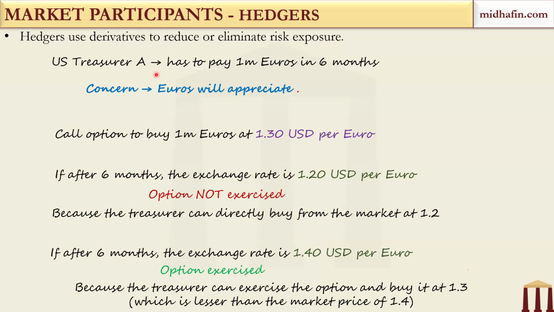And sir, one more doubt I had: the premium, is it per euro, per dollar, or a lump sum amount? It is quoted as per unit of the underlying. It is quoted like that, but then you multiply it with the number of units and you get the final premium.